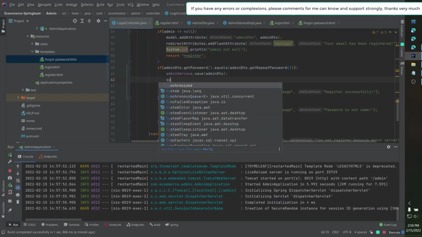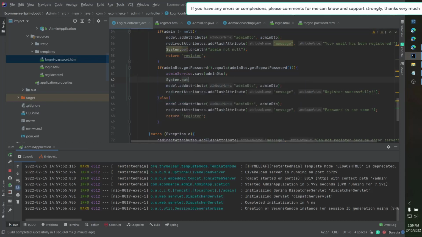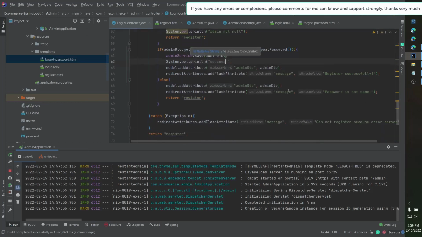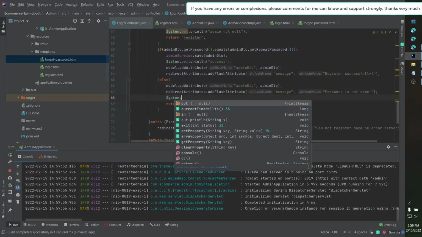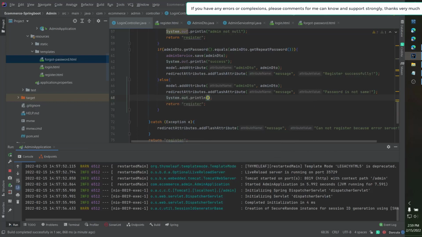So success here as new, but it was not saved.